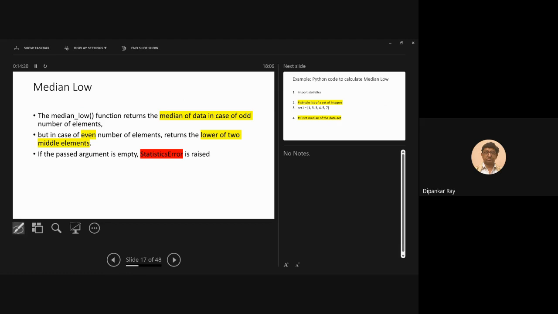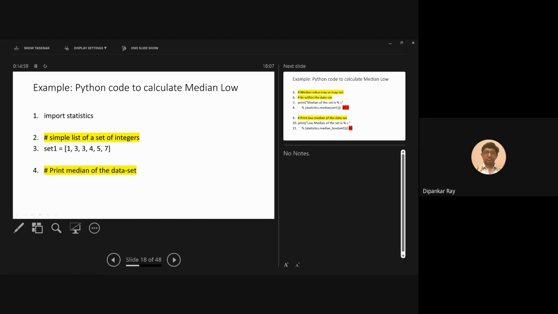So in case of an even number, it returns the lower of the two middle values.